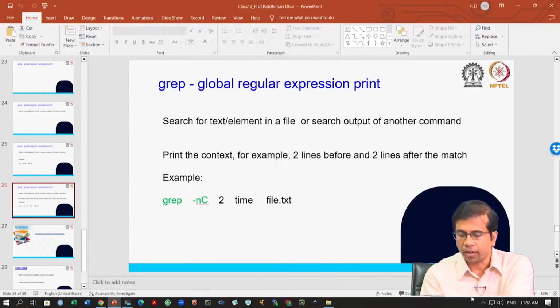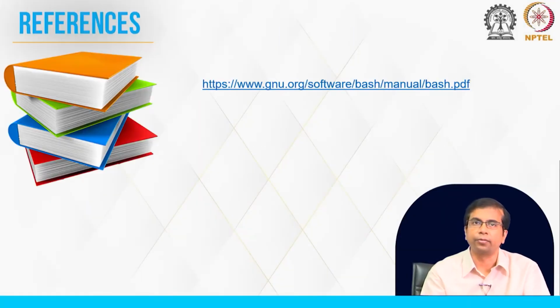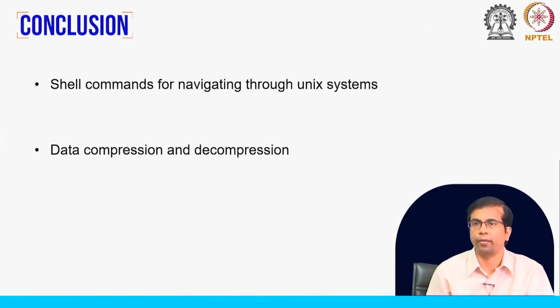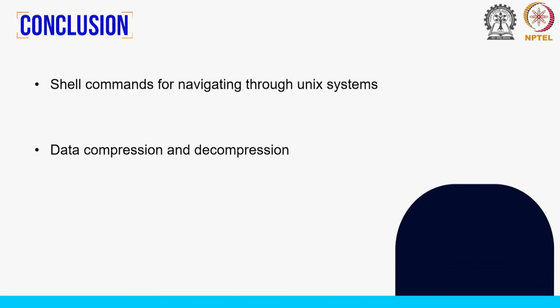Just to summarize, this is the reference that we have used, and we have discussed these shell commands that allow us to navigate through Unix systems, as well as the data compression and decompression commands. And these commands are really useful for many tools and software that we will use for NGS data analysis.